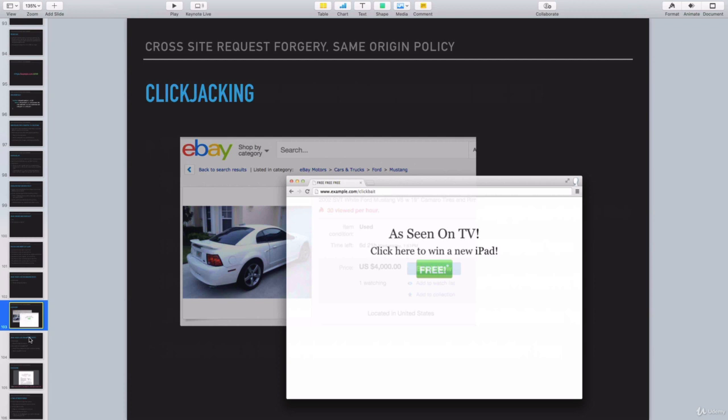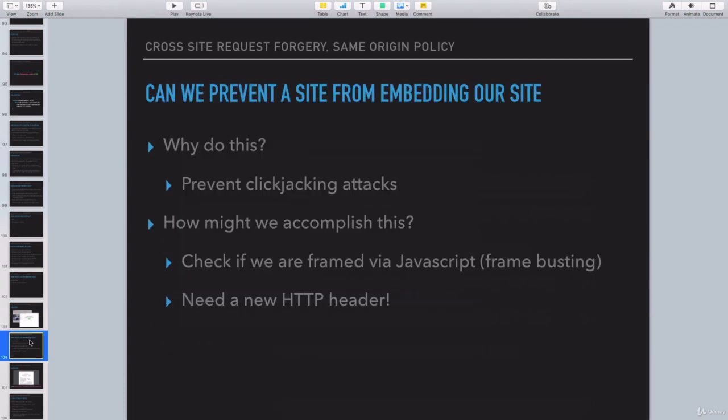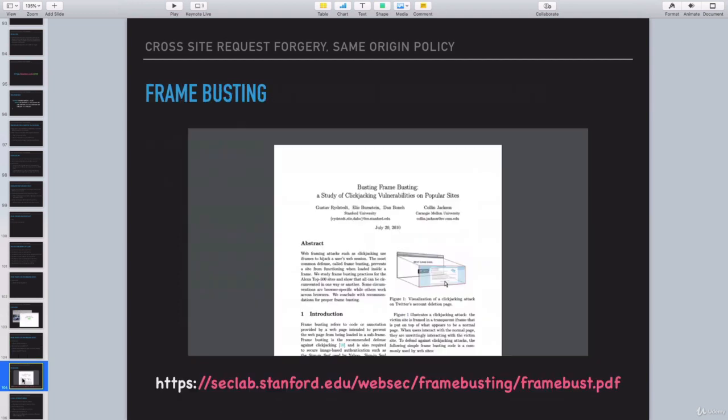So clickjacking, again, might be one of the reasons why you might not want someone to embed your website. So again, it's very valid. But if you're setting up an API, then that might be something that you want. You just have to make that decision for yourself, depending on the needs that you have and the needs that your users and your website have. So can we prevent a site from embedding our website? Yes, we can. And I showed you the header for that.